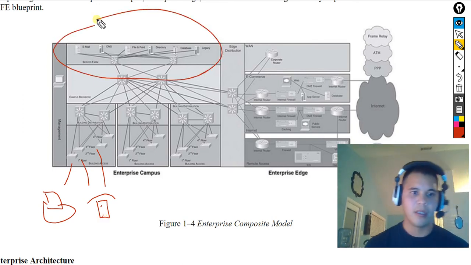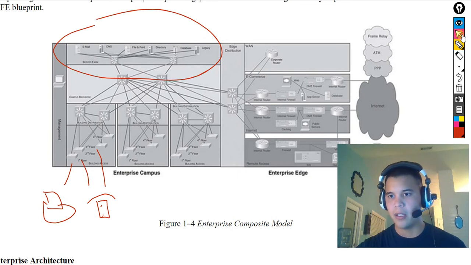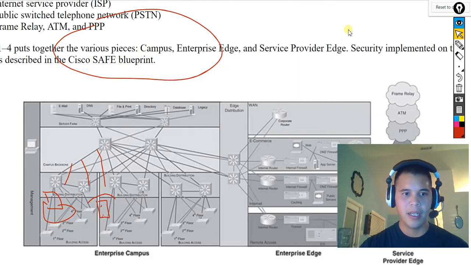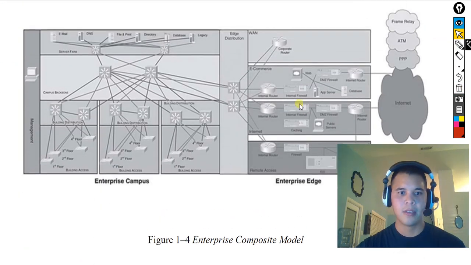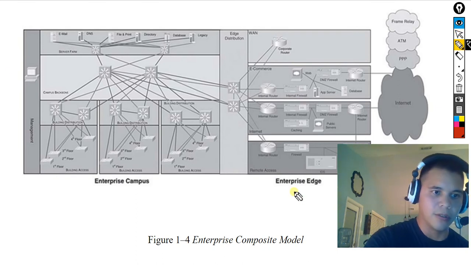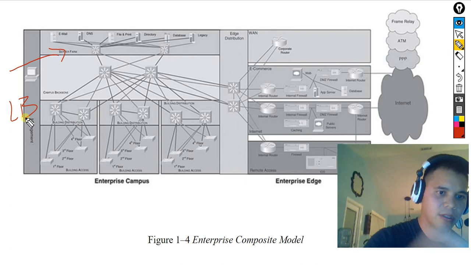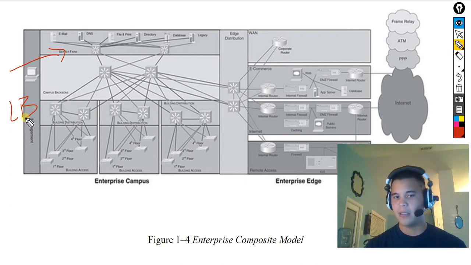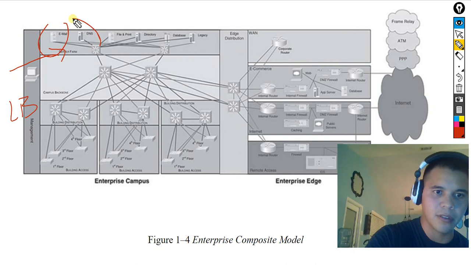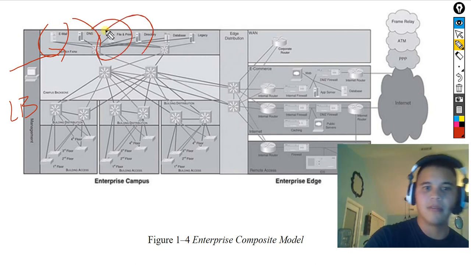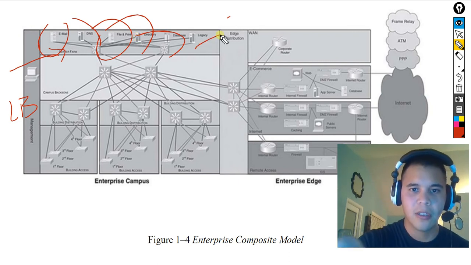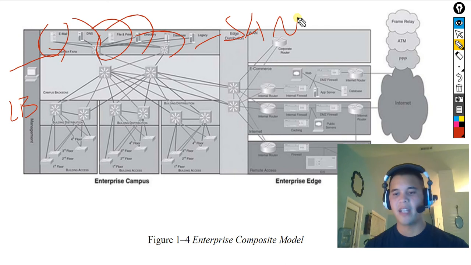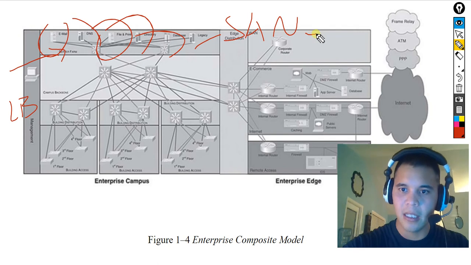Here we have the server farm, and that's where all the main servers are. And again, when I mention multiple servers, what did I say? That we could have load balancers. So in the server farm, we'll have load balancers again, email server, DNS server, file and print, Active Directory, the database, and the server farm is actually where the storage area network is. That's where all the hard drives are. That's where you can consider the SAN as the cloud.